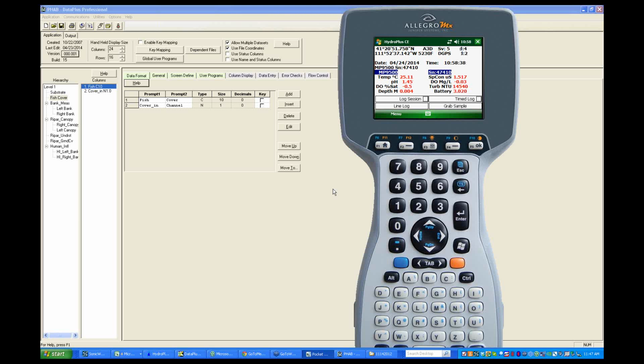Now, lastly on this, we have a really nice communications program for it called Hydro Plus Host, which really simplifies your data download. You just simply walk back in from the office with your handheld field computer, and again, this can be the Allegro, the Archer, the Archer 2, the Mesa. As soon as you do a USB connection and the computer recognizes the mobile device, it'll automatically grab all of your water quality data and park it in a folder with that day's date on it. So you don't need to do any manual transmission of data by clicking on anything.